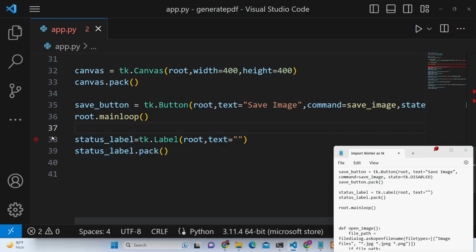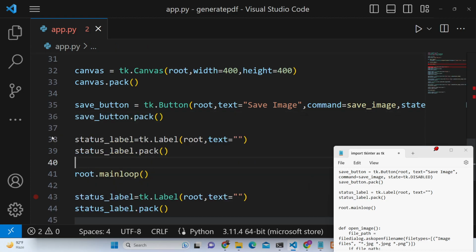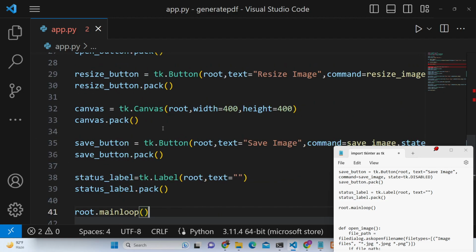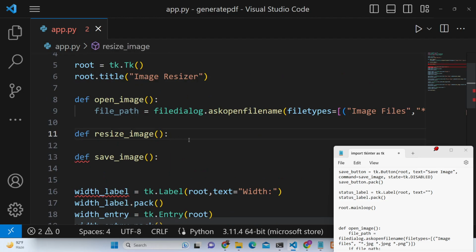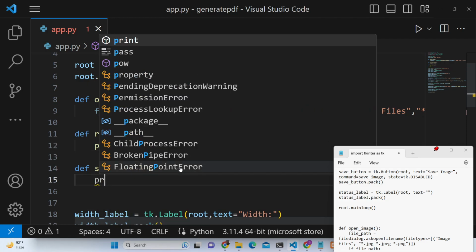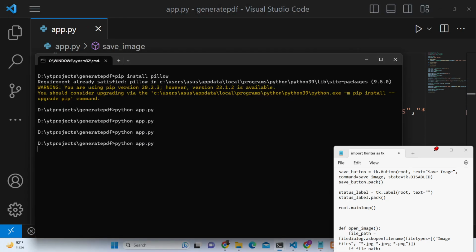This needs to go after this. So that's it guys. So now we need to define these methods here. Resize image. Let me print out, this is resize and this is save. So now your GUI will be functional guys.